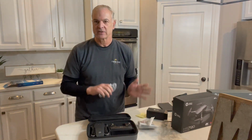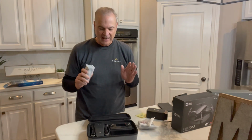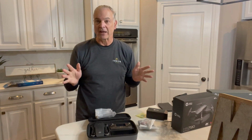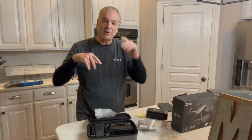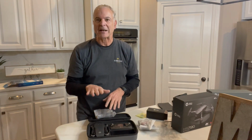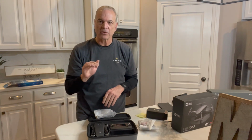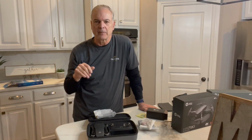And I think it's a huge difference just because of the camera. The image stabilization is worth the money. And you're not going to see the propellers in the upper right corner, right up here. You're not going to see a propeller going around, which is kind of annoying if you want to use that video for, you know, anything. Now, you can crop it, or you can angle the camera down just a little bit and you're not going to see them. But if you want to have your camera up and the thing flying forward and doing video that way, the HS720e, you will not see the propellers, and you're going to have just a smoother video. You're not going to have that little bit of vibration.